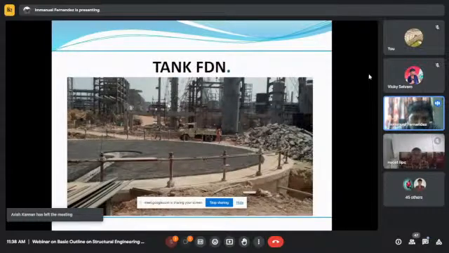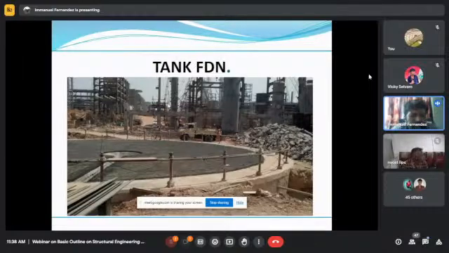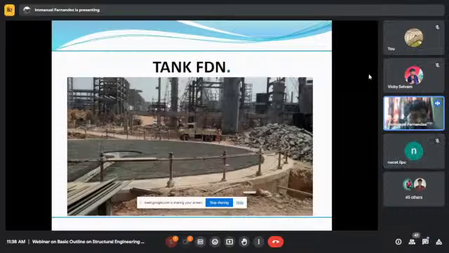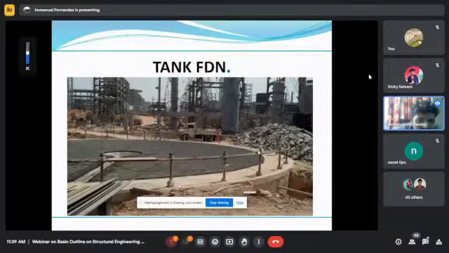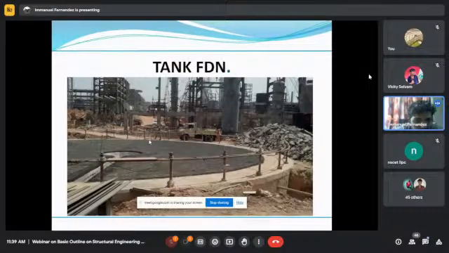And these are the tank foundations. I just showed you some tanks, with diameters of say 60 meter, 80 meter, 100 meter. These are all built with steel plates, and we have to ensure that the liquid storage does not leak and that the tank is properly resting. You can see the vertical protection. These are all anchor bolts used to support the tanks. These are the nuts and bolts which will be anchored to the ring beam of the tank foundation. We put a circular ring beam on which the structures get mounted.